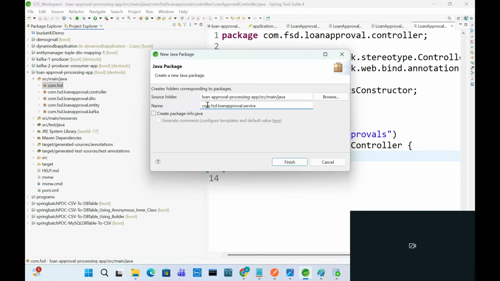Check the spelling. So this is the package.